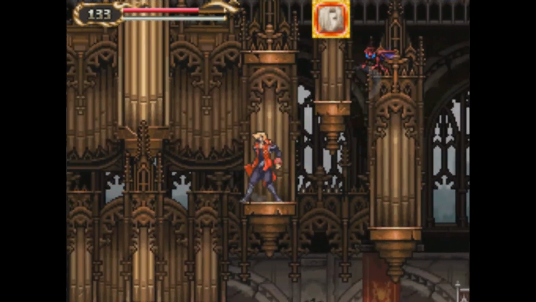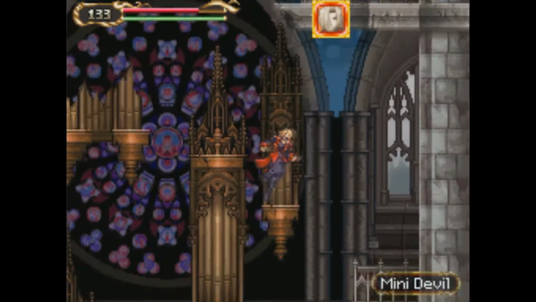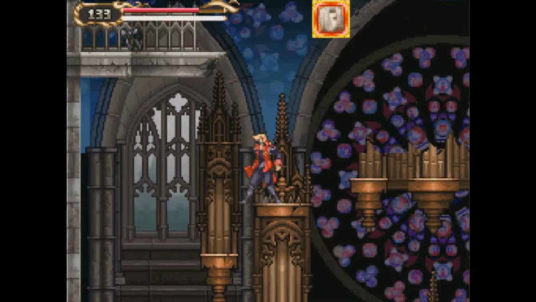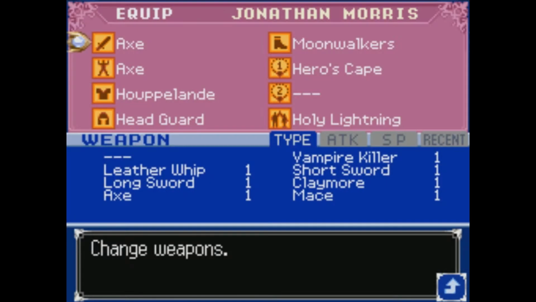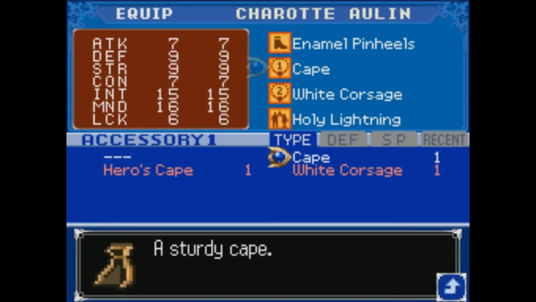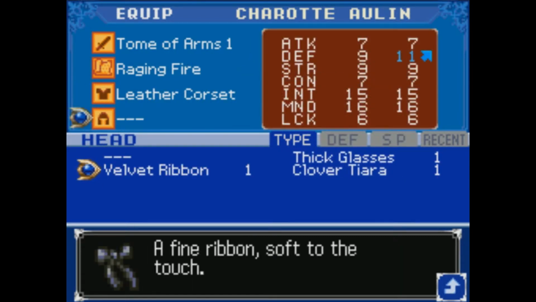Oh shit. Didn't mean to fall that far. This mini devil is putting me off, I suppose. Alright, let's head up here. Seems that there's something we can access here. Looks like a ribbon. What have we got? Velvet ribbon. It is a female item. Let's see what we've got. Aha, it's a headpiece. I'm assuming that it is female only, yes.